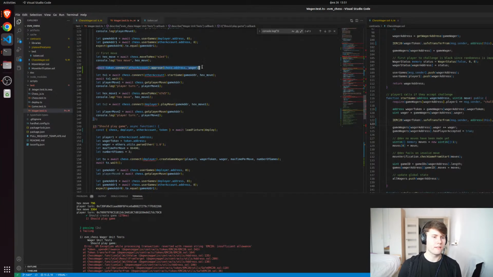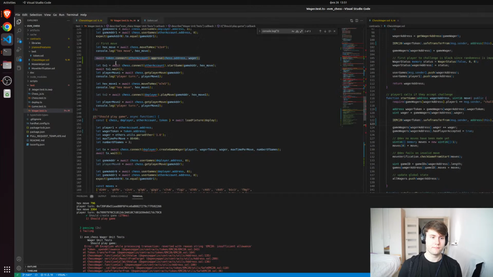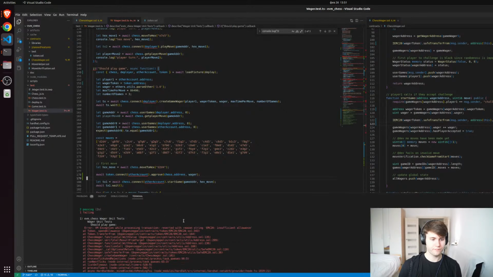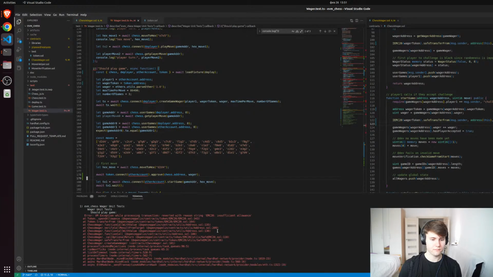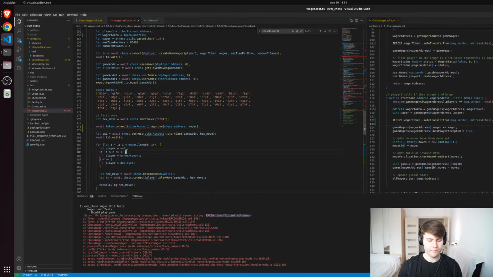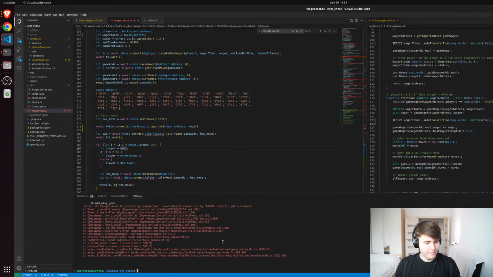So why is this working here, but it is not working here? Insufficient allowance. Why is it insufficient allowance?